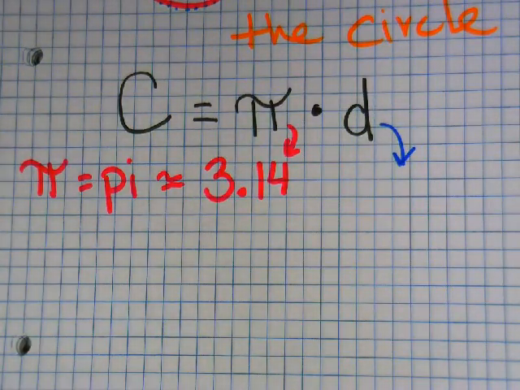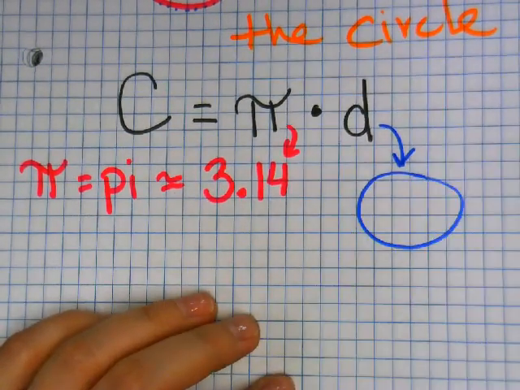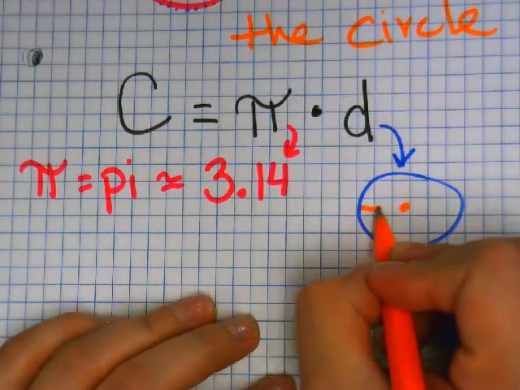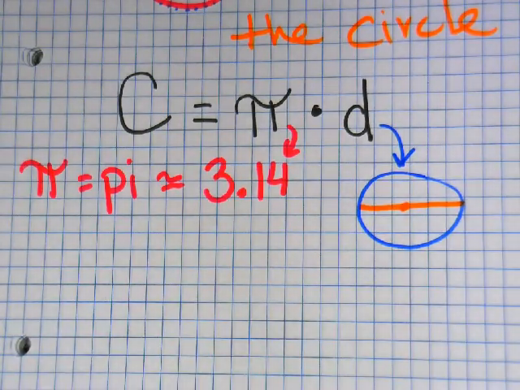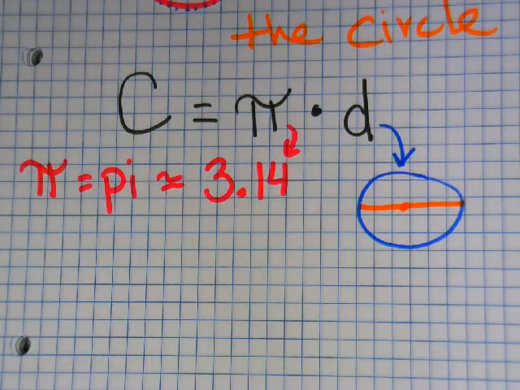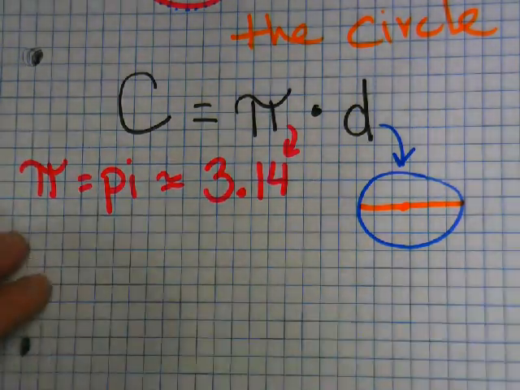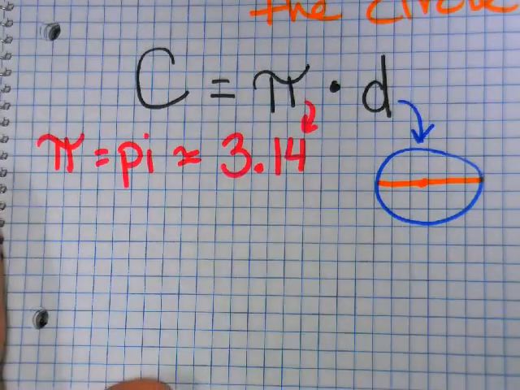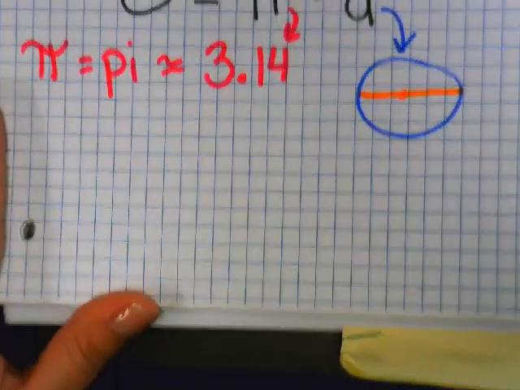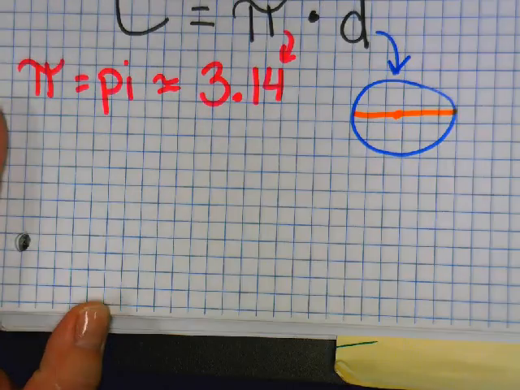Okay, diameter. Remember from yesterday, diameter, is that the whole line or half the line? Whole line, very good. So let's draw a diameter to remind yourself that when it goes all the way through, that's your diameter. Okay, so to solve for circumference, to solve for the perimeter, you're going to take 3.14 and multiply by the long number. And that's it. That's how you find perimeter. So just 3.14 times the number. That's it? That's it. Really? Oh, wow. The hardest part is memorizing pi.